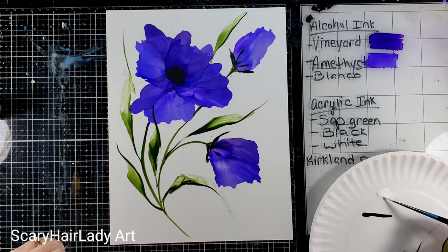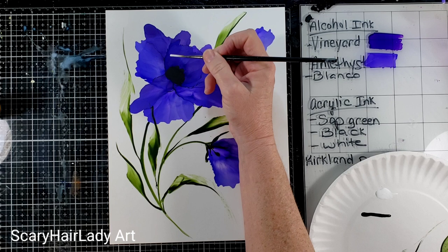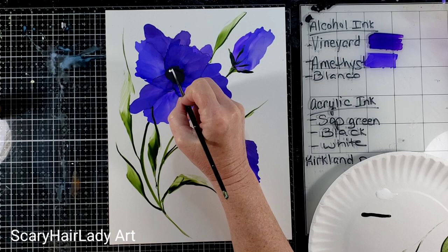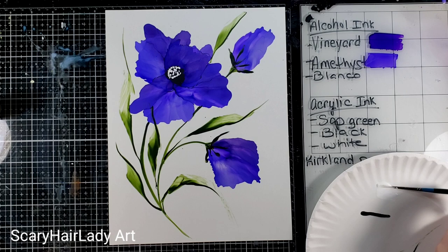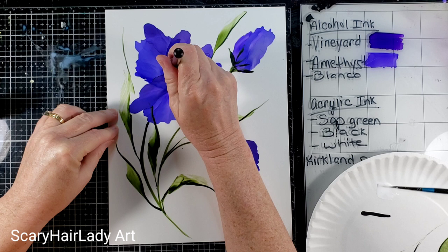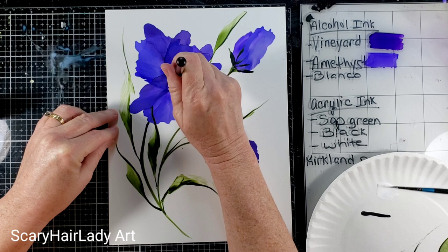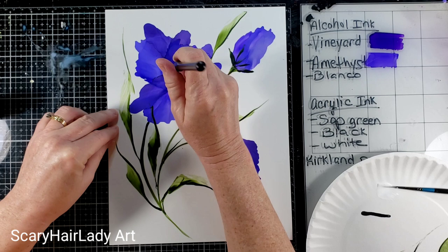So I'm going to go ahead and start. I've already got my center done, and I kind of jagged my center a little bit. Let me see what I want to do here. I want to put this down, but I want to mess it up. So I'm just going to put some stuff down initially. And this one's kind of flat like that. I just want to see if I can just get it. A little messed up a little bit.